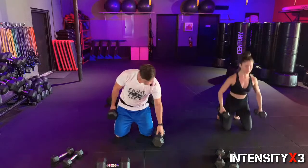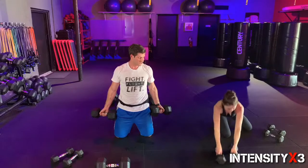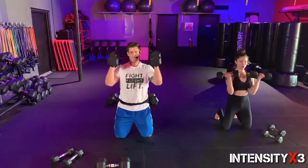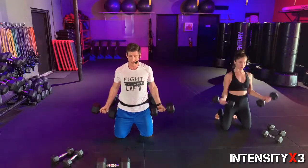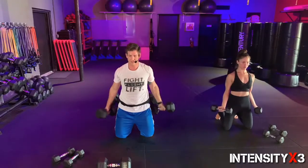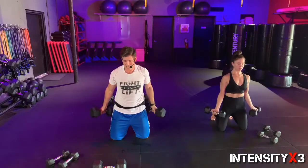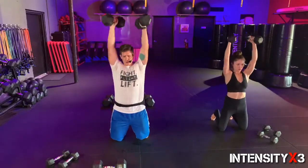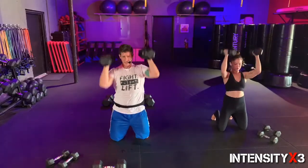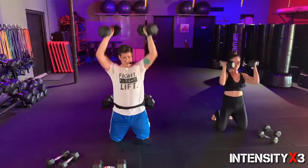Curl to press. First exercise, we're going in 3, 2, 1. Oh yeah. Bring it down. This is a slow lift team, not meant to be done fast. Oh yeah, Bailey. You got 10. 9, 8, 7, 6, 5, 4, 3, 2, and 1.